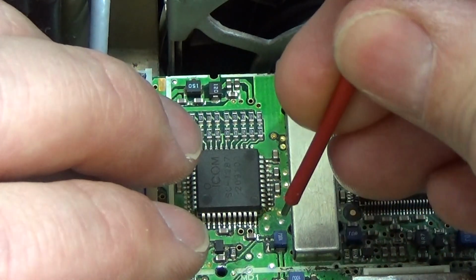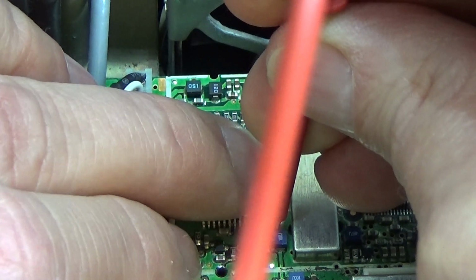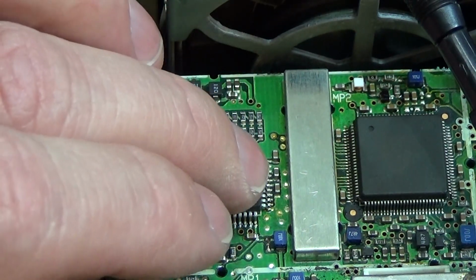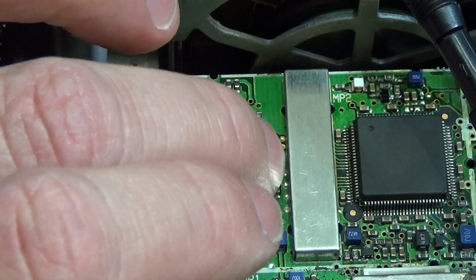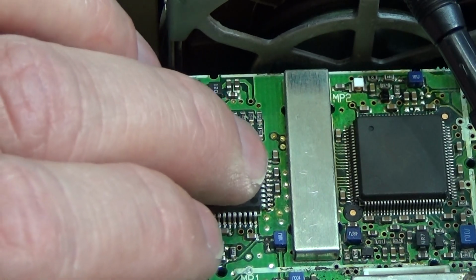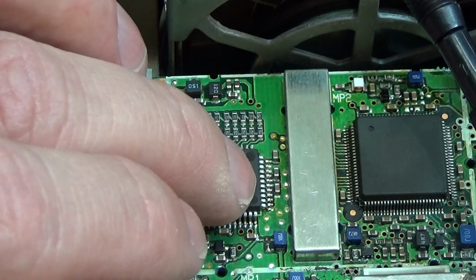And therefore, once again, I put my probe down to the feed line, and now we have 1 amp, and I'm simply testing the temperature with my finger, and I can tell you it is getting hot. Yeah, definitely this IC is getting hot, and that means the current is flowing through the IC and not through one of these little caps, because if the current would flow through the caps, which could have a short as well, then the IC wouldn't get hot. But the IC gets hot, and that is telling me, unfortunately, this IC is definitely dead.